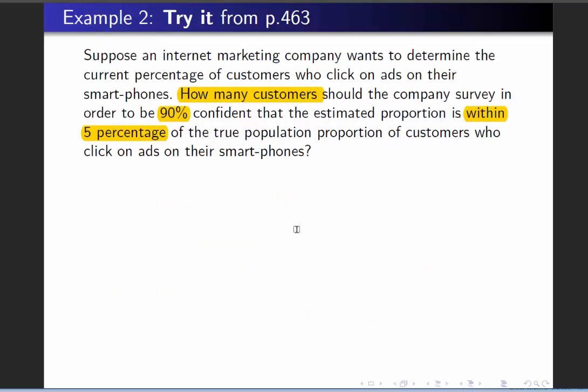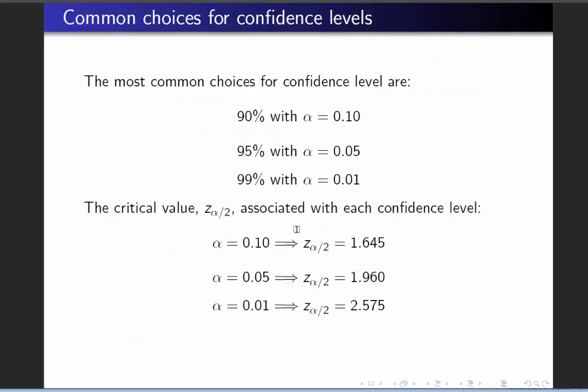Okay? And just to remind you real quick that these are your most commonly used levels: 90, 95, and 99%. And the z's that are associated with each level are also listed here. At some point, you'll probably just remember them because that's how often they're used in a statistics course. Or if you don't want to memorize them, you can always put them on your formula sheet.